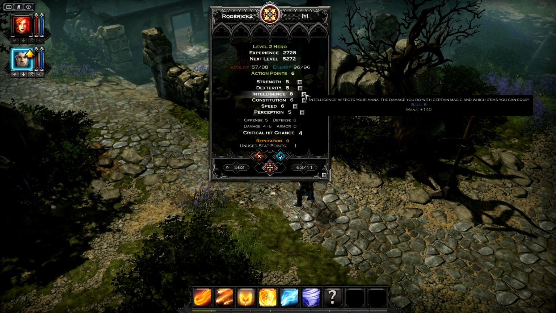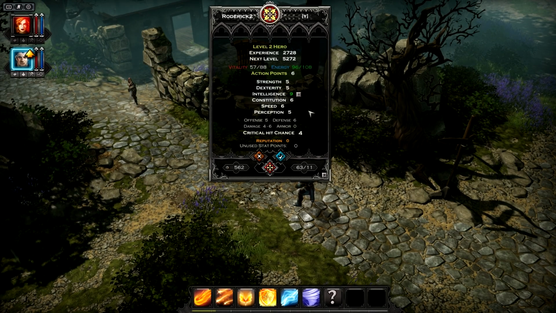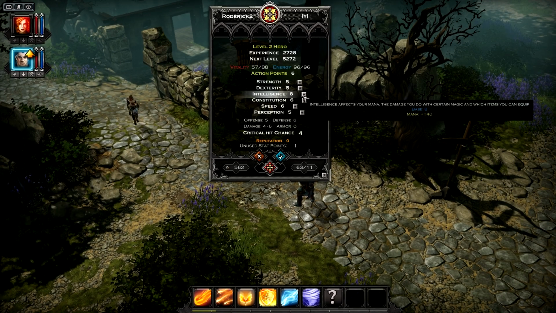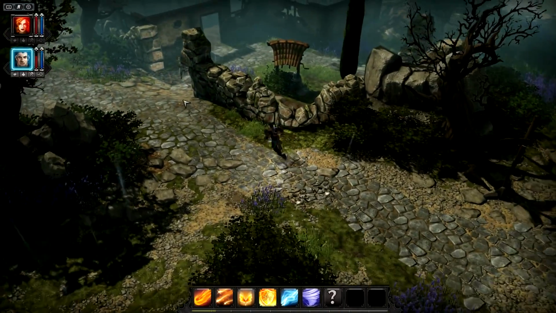All right, I'm gonna just level up my character a little bit. Oh, I'm maxed out on intelligence. Oh, I only have 1 point. Yeah, you only get 1 point for level up right now. Okay, that's fine. All right, let's keep moving.